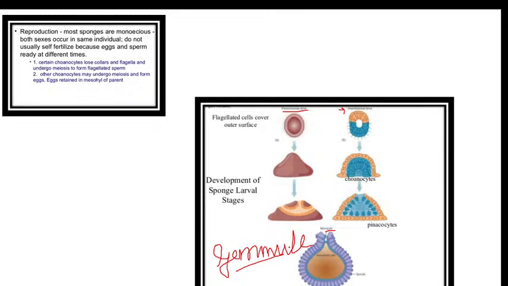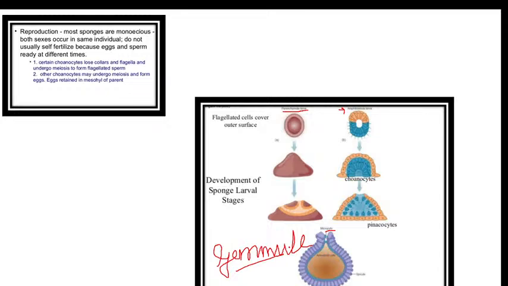The cells in the pinacoderm are called pinacocytes. The cells between the pinacocytes are porocytes. Water enters inside through the porocytes. The specialized group of supporting cells are found in the mesoglea region. They are the spicules, amoeboid cells, and sclerocytes. Then the choanoderm consists of the collar cells or choanocytes, and they are the nutritive cells. These nutritive cells have vacuoles inside, so they trap the food particle and digest it with the help of digestive enzymes.